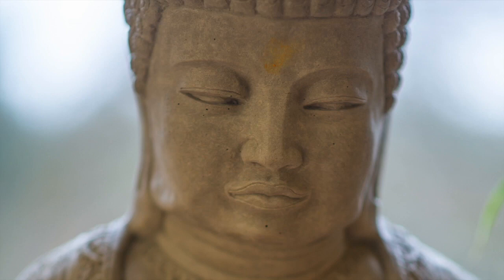Now, close your eyes and quiet your mind. Be still. Let go of all thoughts, worry, and tension. And give yourself fully to a higher power. Relax, trust, and let go.